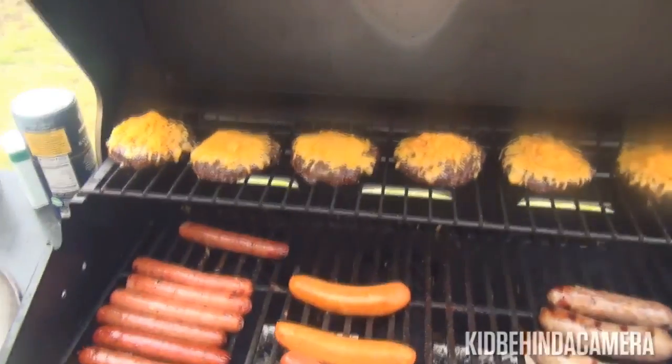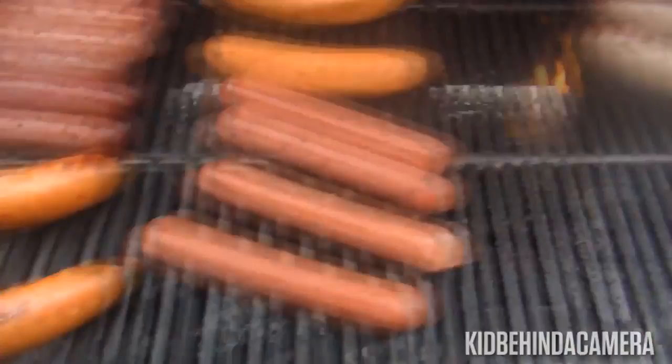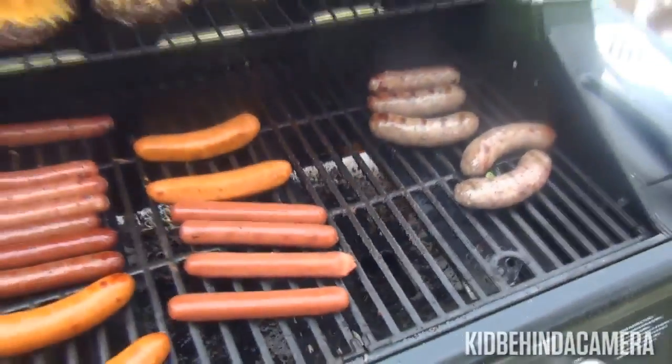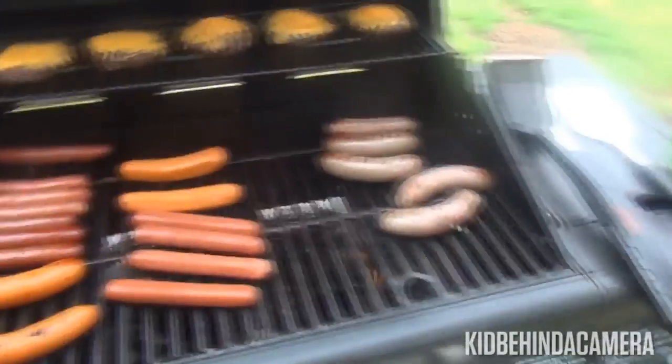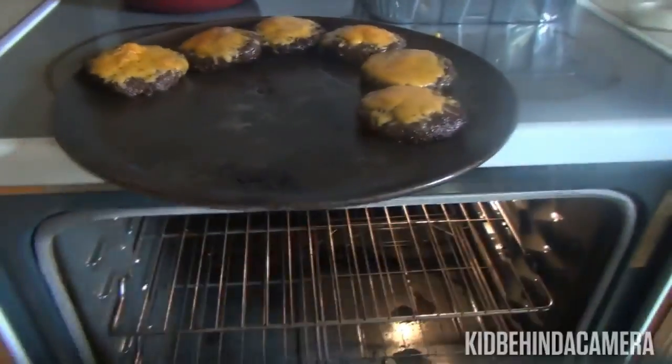It is really, really windy right now while I'm grilling out. I've got several versions of hot dogs and bratwurst here, and some Guy Fieri sausages, and the burgers are finished melting up here, finishing off the cook. And the wind is just extraordinary. I don't like to keep it closed very long, but I'm closing it. So these burgers are done, and I'm going to pop these into the oven. It's still warm from the macaroni.